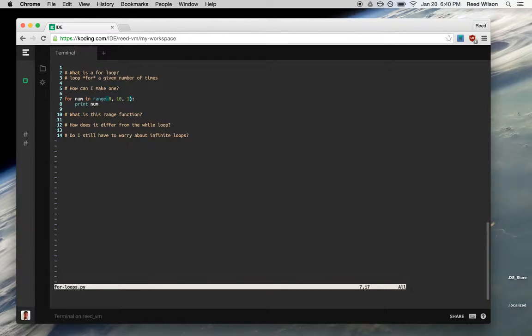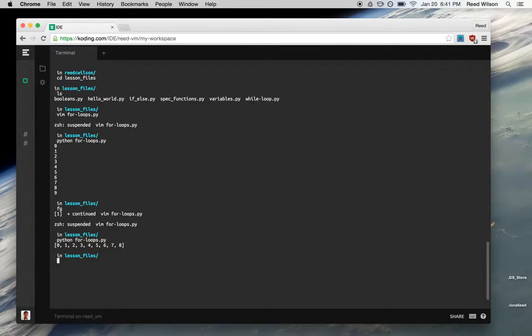So we didn't really have to say when to stop. There was no Boolean expression in here that told us when we should be done. And that leads us into this range function. So what does the range function do? Essentially range takes a begin, an end, and a step. And what it does is it returns a list. So we could just try printing out the range from 0 to 10, stepping by 1, and let's see what it does.